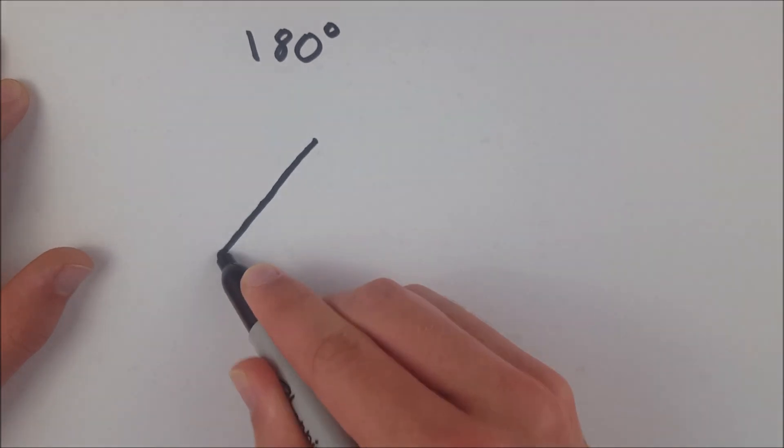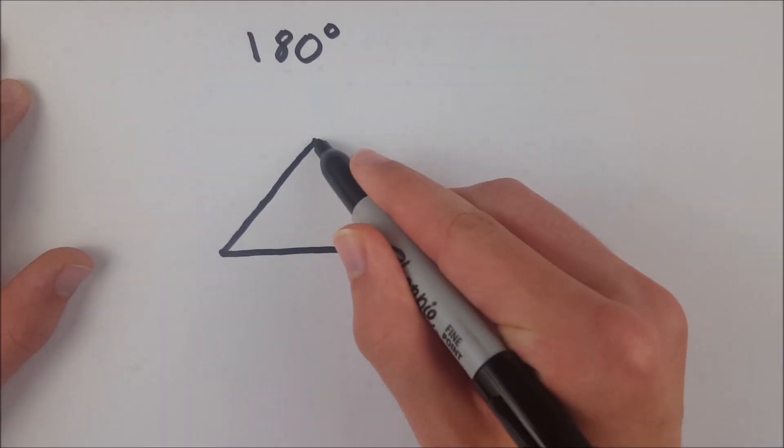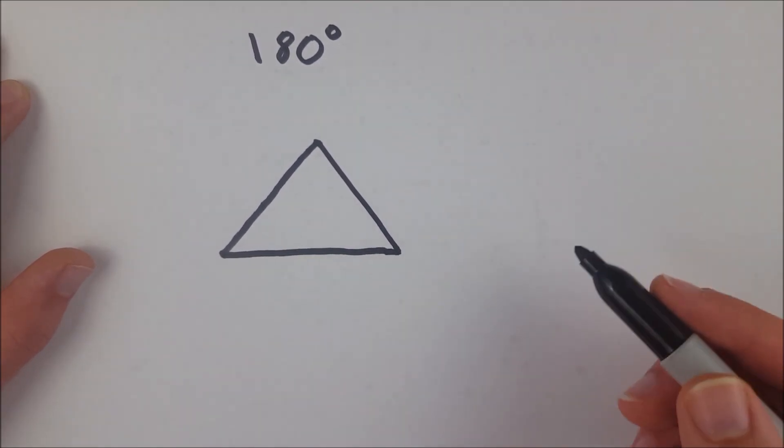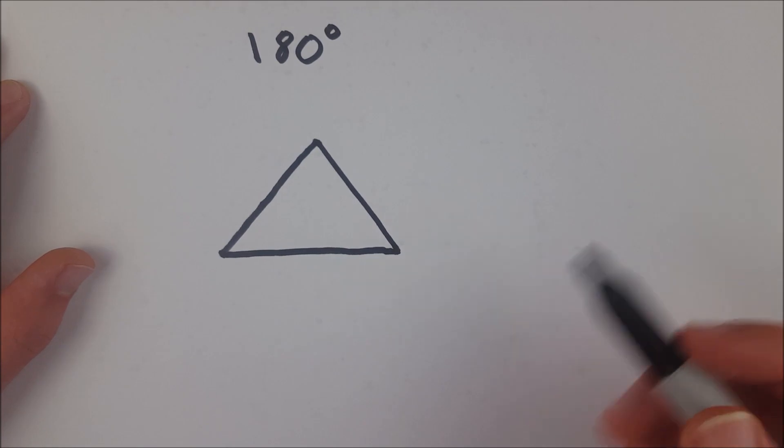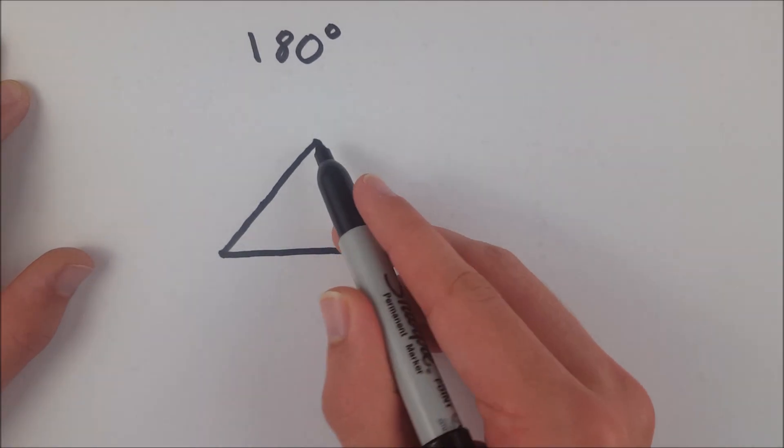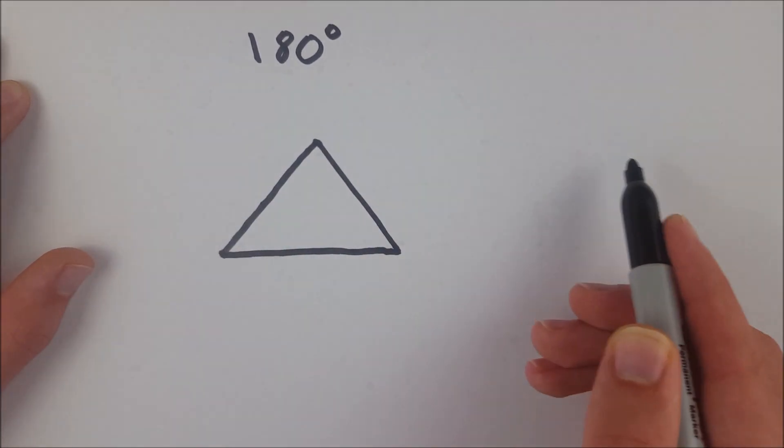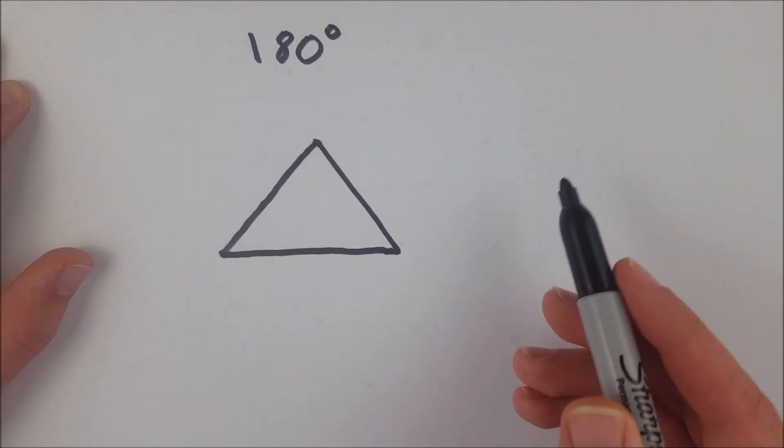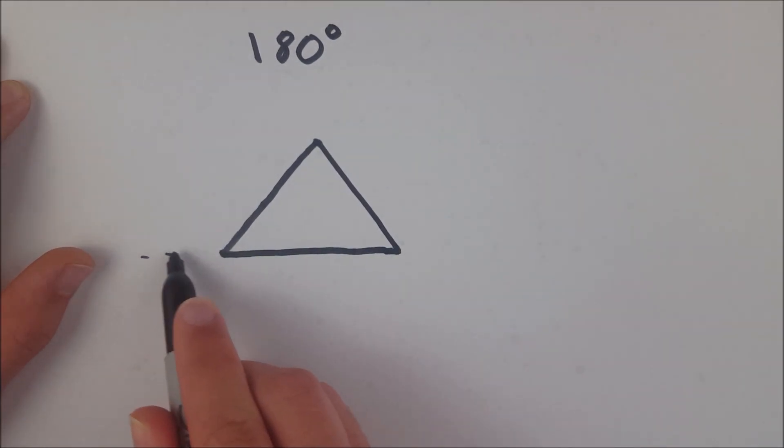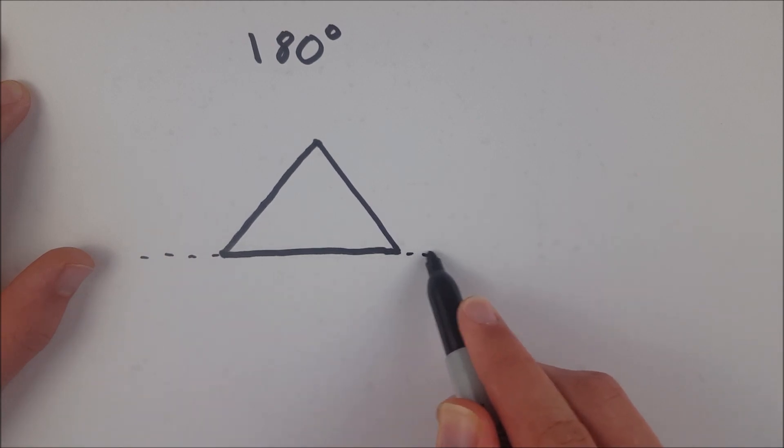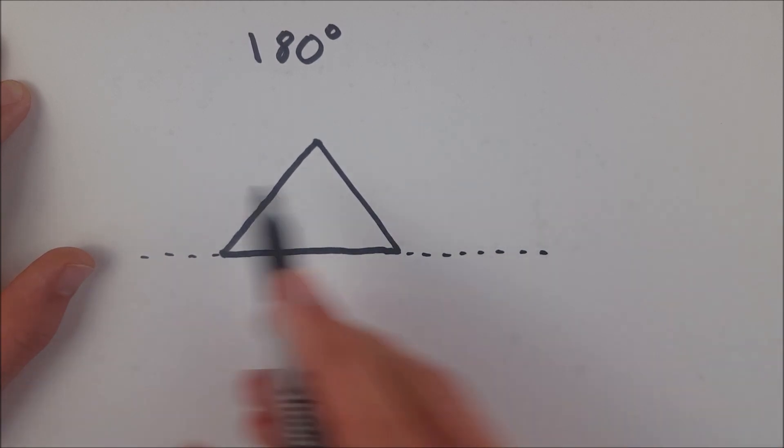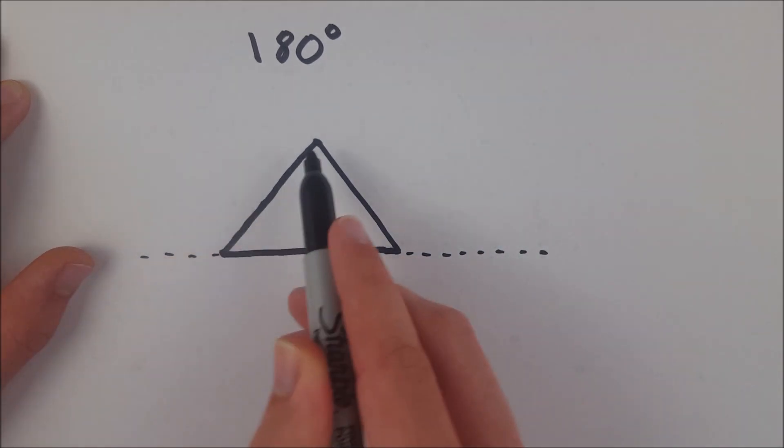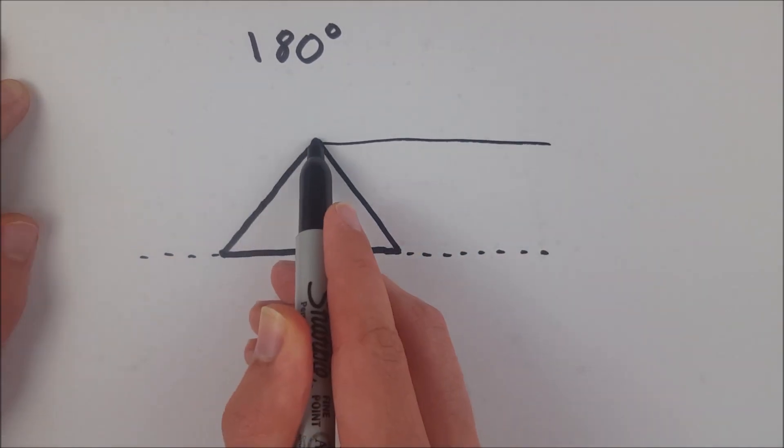So we'll just take any random triangle, could look like anything, but it doesn't really matter what it looks like. We've got any generic triangle, and then from one vertex, or rather passing through some vertex of the triangle, we are going to construct a line that is parallel to the opposite side, if it were to continue as a line. So we're going to construct a line through this vertex, parallel to the opposite side, so it's going to look something like that.